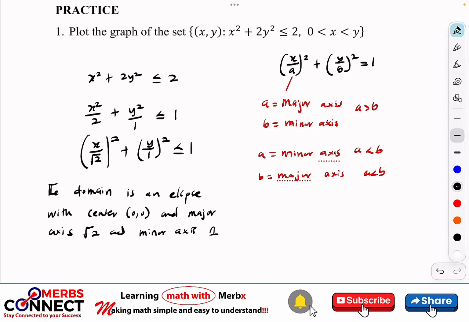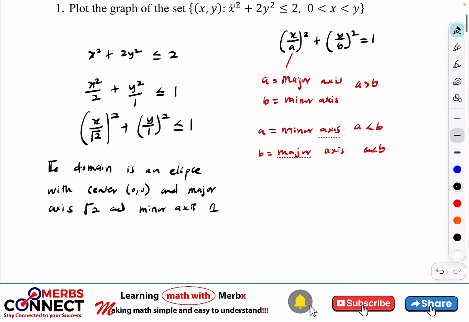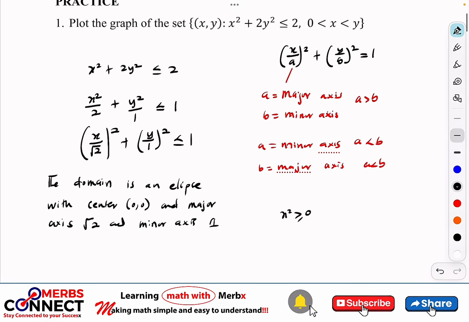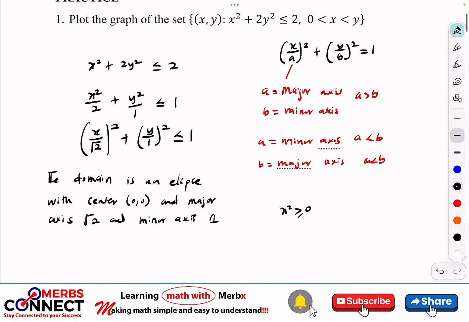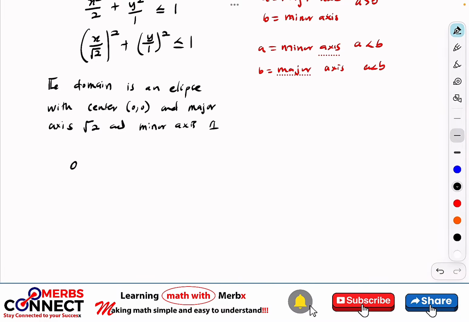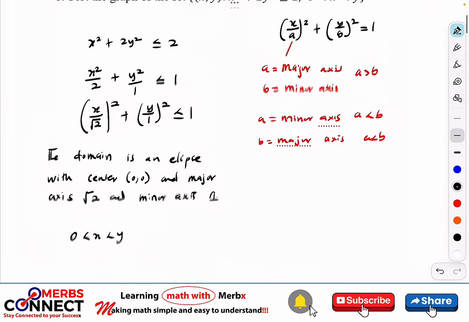So let's try and sketch this. Can we find the range? Yes, of course we can find the range here, but let me see if we can play around this and see if we can get the range. If we don't get the range, then we can just go ahead and sketch. So let's play around this. I know that x squared is always greater than or equal to 0. I know that, okay, let's just forget about the range, okay, and let's try and sketch this. So now we have the domain, which is also having x and y. So we have this one here.